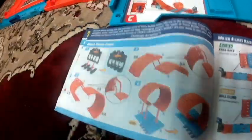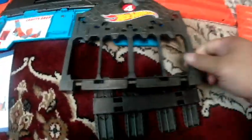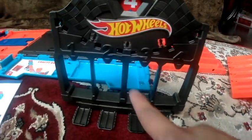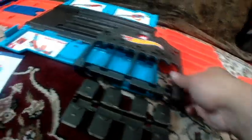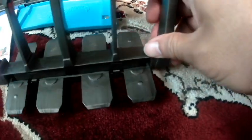Okay, next. Alright, so go to the finish line. Okay, this is the stand. Okay, and then finish line. So how can I do this? Let's put it like that. Alright, that's good, it's stand. But it's not stable though. Or maybe look at that. Maybe like that. The instructions. Okay, the truck. So you need to flip it like this. Then there you go. Yeah, it's much more stable now.